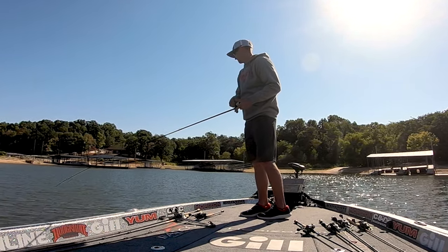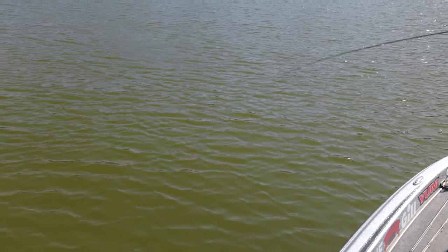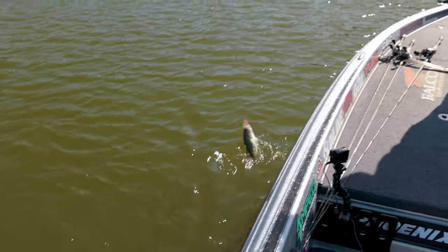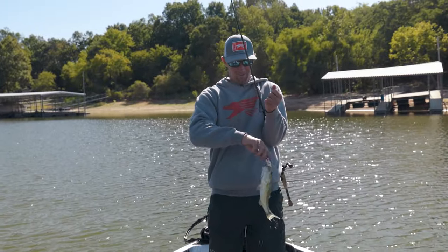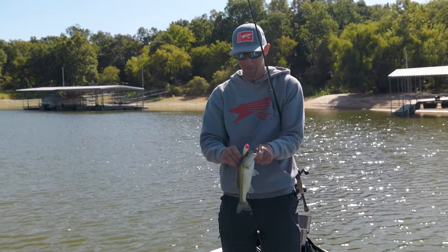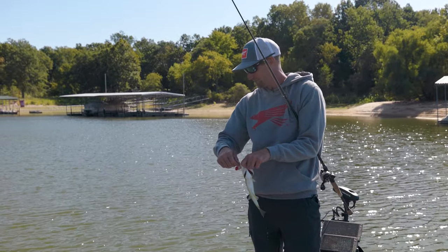Oh yeah, not a bad fish there. Oh, there's two or three with him too. Wish they would come up there and eat it themselves. It's kind of funny, this time of year those fish will start to group up a little bit, even up there really shallow. I said he had four or five with him.